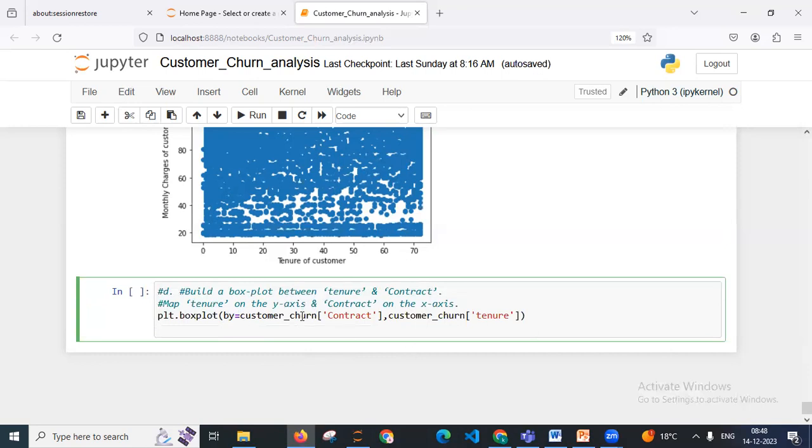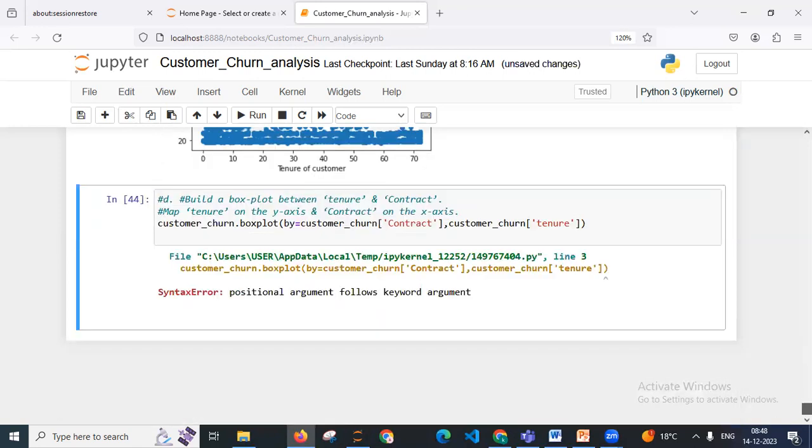So you have this customer_churn.boxplot. Now you can execute. I got an error: positional argument follows keyword argument. Okay, so I think y should not be added over there.